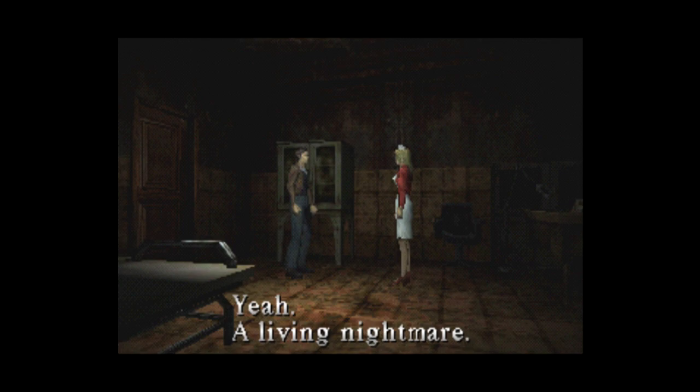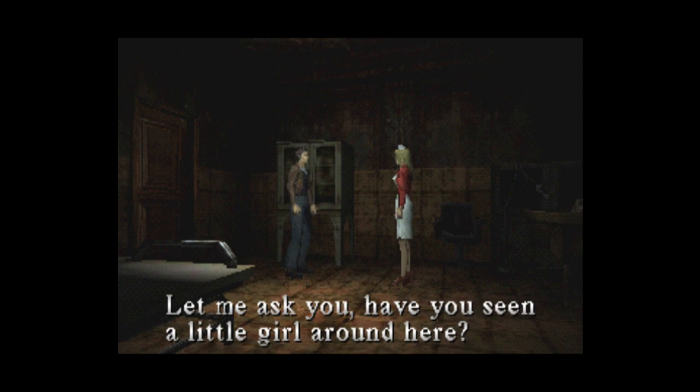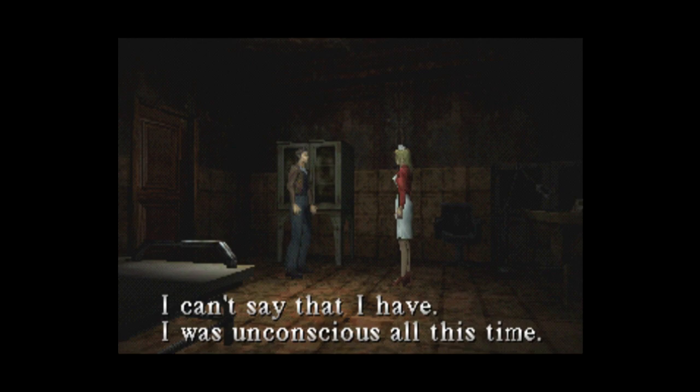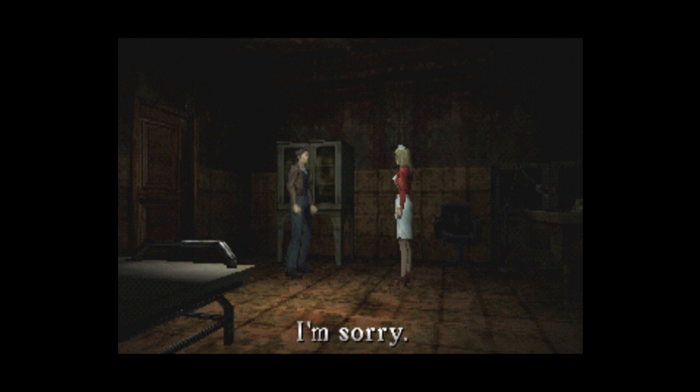Let me ask you, have you seen a little girl around here? Short, black hair, 7 years old? A 7-year-old girl? What, she's your daughter? Yes. A 7-year-old girl. I can't say that I have. I was unconscious all this time. I'm sorry. That's all right.